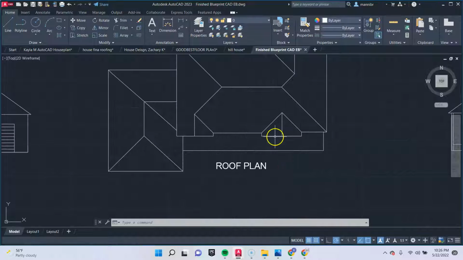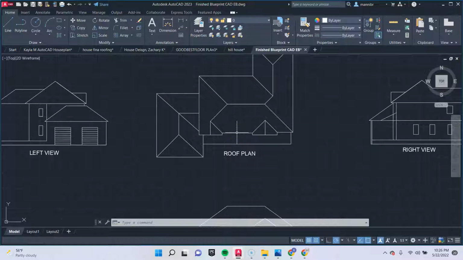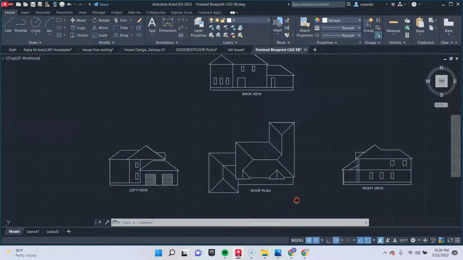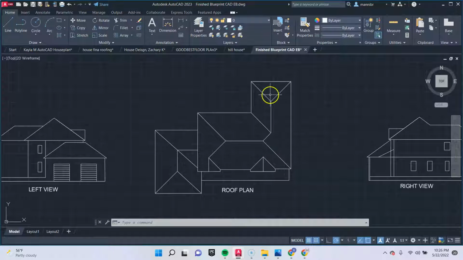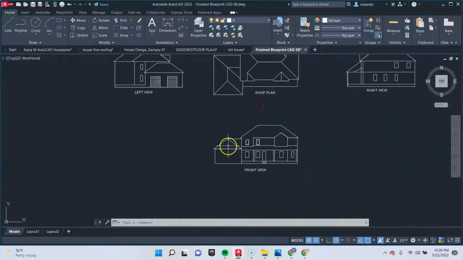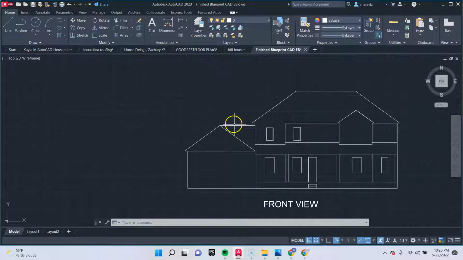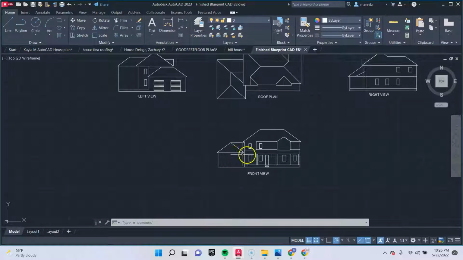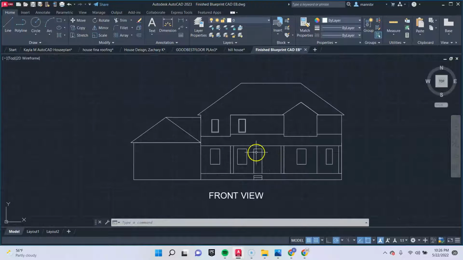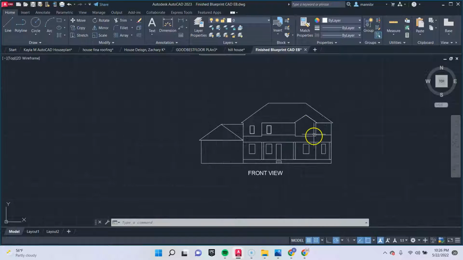So he had some jogs in his front walls that proved challenging, so we just ended up flattening them out on the roof plan, so we could make things easy. But a very classic style hip roof with some gable peaks. His garage is a little bit lower, so we had to put a splitter in there to break the water. He was able to put this shed roof porch roof over top of it.